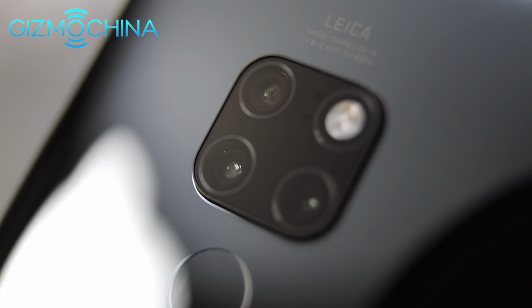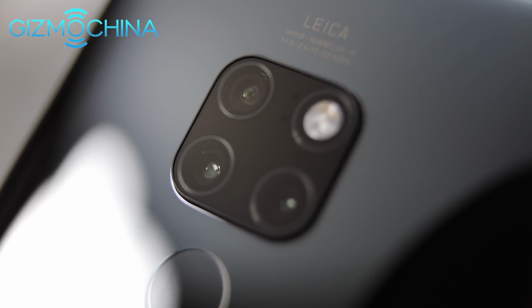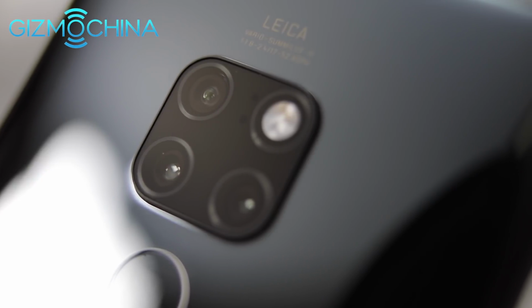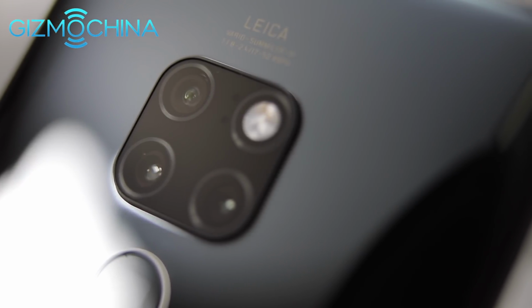What a wonderful experience I've had with using the triple threat camera on the Mate 20, and I'm glad I no longer have to wait to get a true high-quality experience at differing focal lengths on a camera phone.